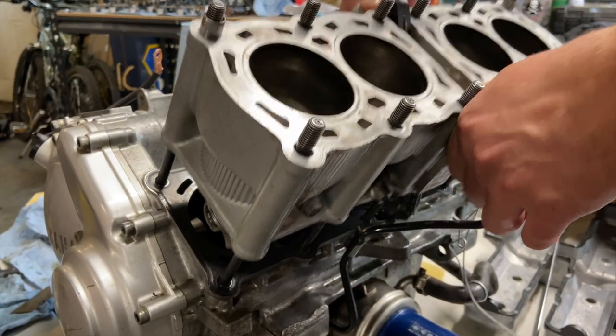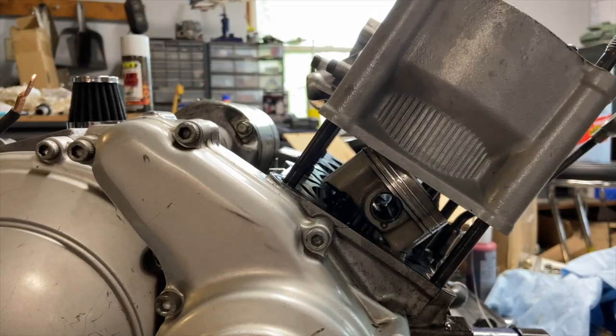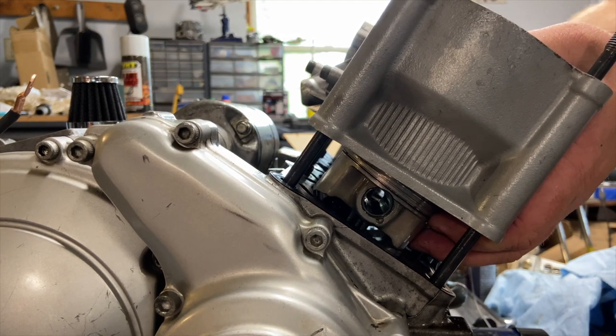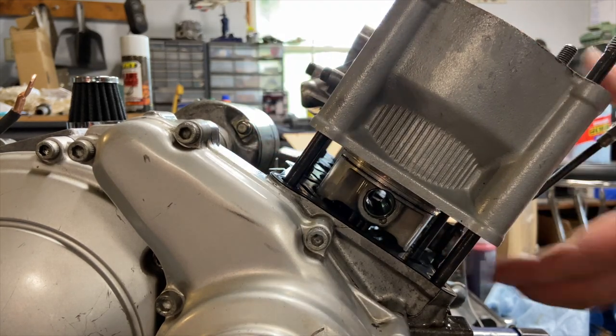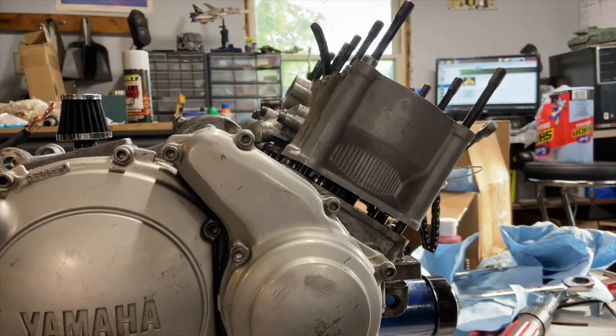There we go. Look at that. Slides right on. This is absolutely fantastic. There we go. So I got the inside ones in. And this is why I turned it 180 out, so that I can get these on the ends. Could you imagine trying to do these with it on the inside instead of the outside, with everything in the way?